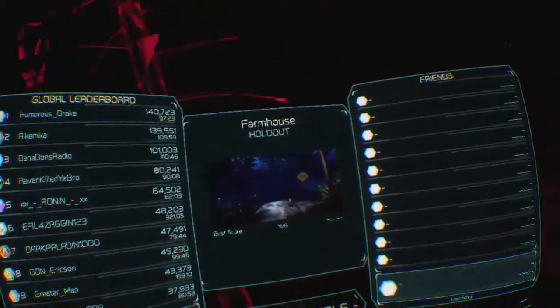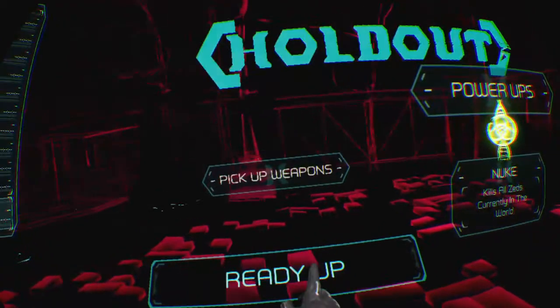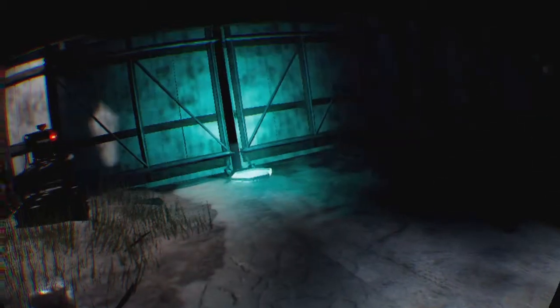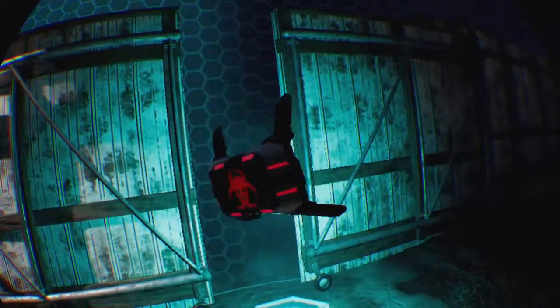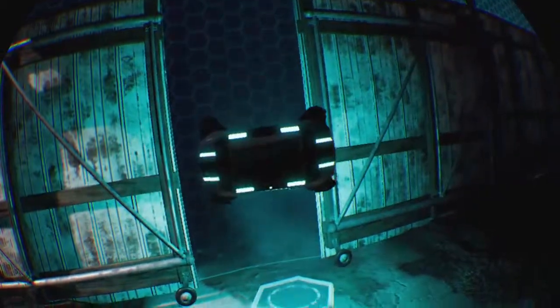What's up, Eva? I'm ready. All right. Scared? Zeds incoming in 3, 2, 1.